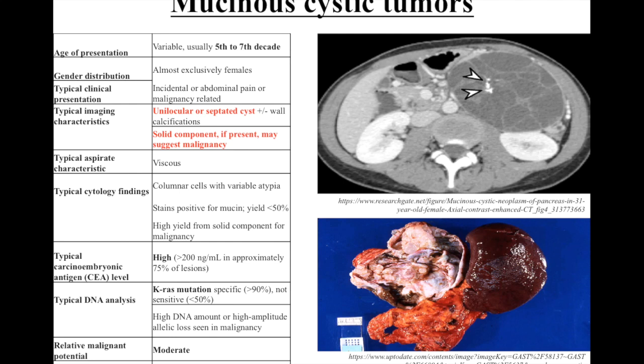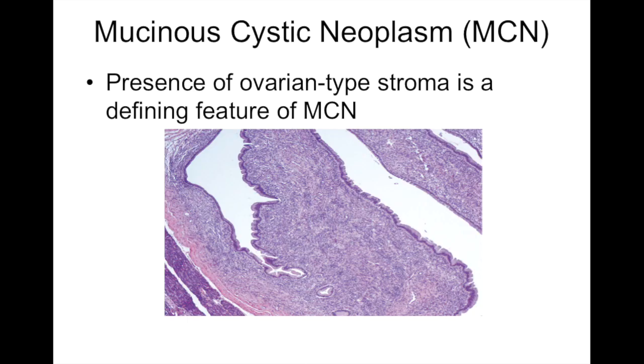Here's an example of a mucinous cyst, though rather than the microcysts that we talked about with the serous cystadenomas, this mucinous cystic neoplasm has cyst septations within it, as well as the calcifications that we discussed along the cyst wall. If you happen to get a biopsy of one of these lesions, or if you see it on your path specimen, the way to differentiate these mucinous cystic neoplasms from IPMN is because they have this pathognomonic ovarian stroma within them.